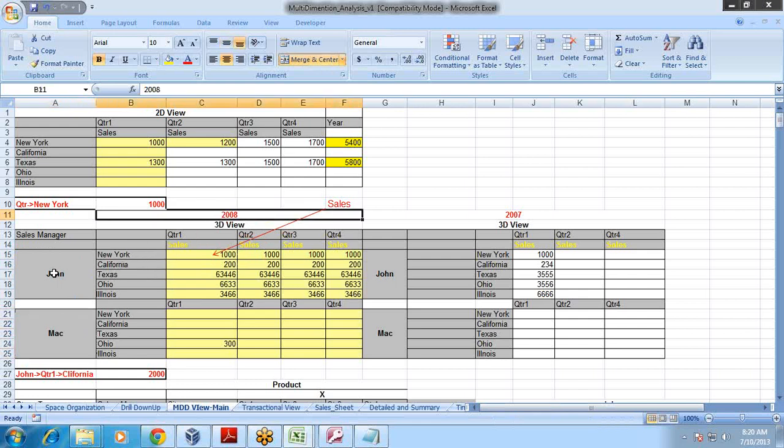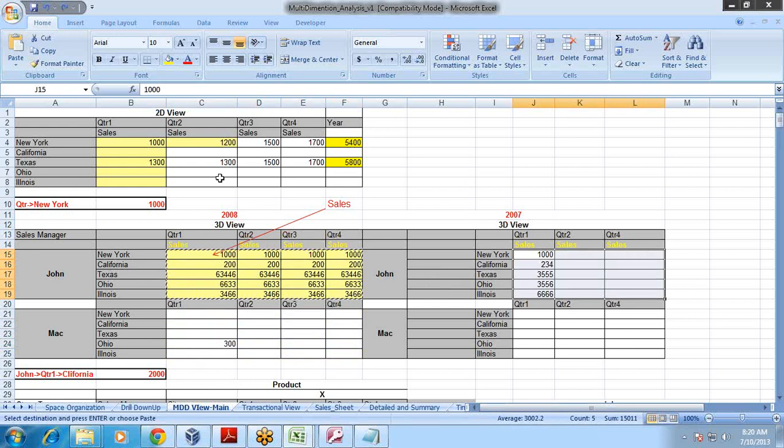Right, it's a four-dimensional view: John, province, year, and your quarter and year, basically three dimensions. It's one dimension only, cumulatively called a single dimension. So how John is performing against your Mac. You can also compare this cell, which says how John is performing for the last 2 years.